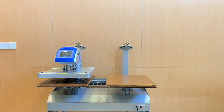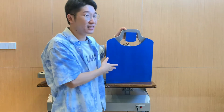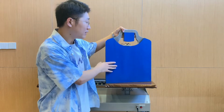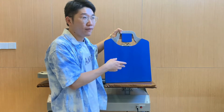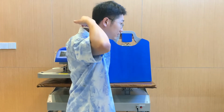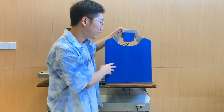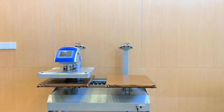Another one I want to introduce is our, it is much heavier, wait a minute, because the weight of this is a little bit heavy, so I put it here. The name of this platen, we call it Tag Alone Platen. This platen is used to make a t-shirt design like the center design. And in this part, you can have the label like this, the labels on the neck. So it is a 2-in-1 platen. And right now I will show you how to put it on my machine, okay?